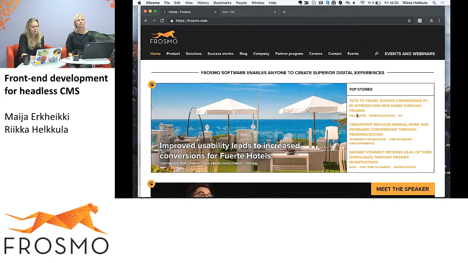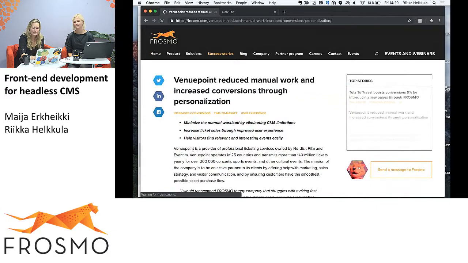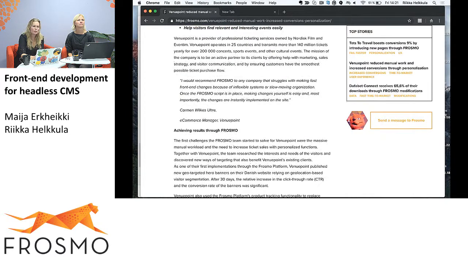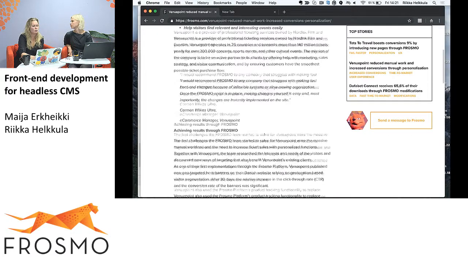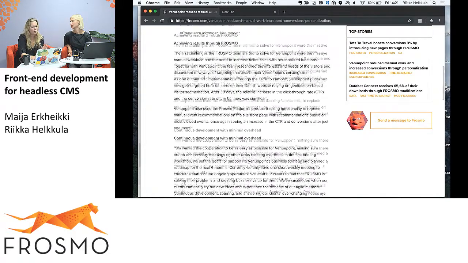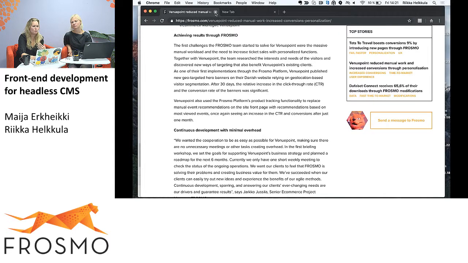And I actually just booked tickets to this Ed Sheeran concert yesterday. So the venue point, the event team, caught my eye here. So I'm just going to go and read this. At the same time as I landed on this page, what Frosmo did in the background is that it stamped my browser, so that now we know that I have already shown interest. I have jumped in our user journey from the new users phase to someone who has already visited and browsed some content. But unfortunately this time I don't have time to read anymore or go through any other stories, so I'm just going to close the browser.